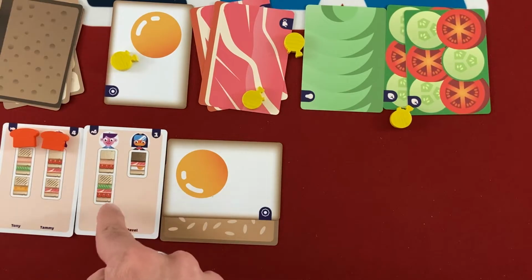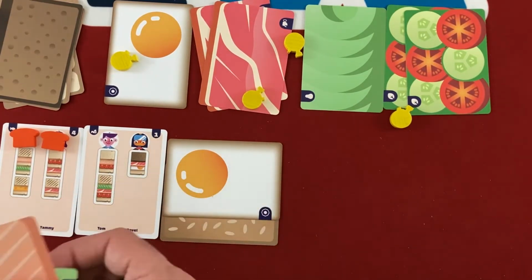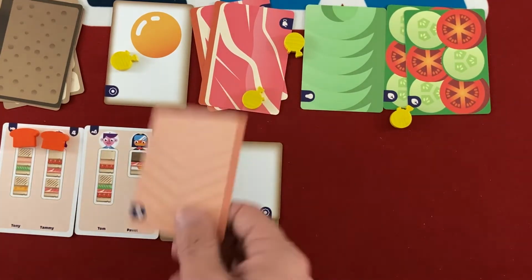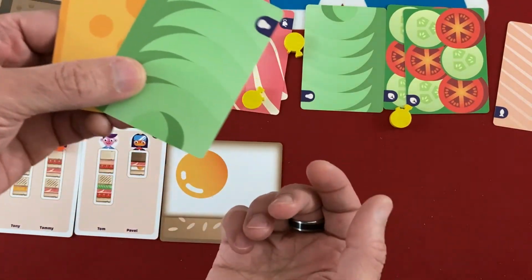I already have the veggies I need. I already have the ham I need. I don't have the salmon I'll need. And I think the only thing I need to finish off Tom is the salmon. So let's restock that. And we won't have one of the avocado, my only cheese for now.